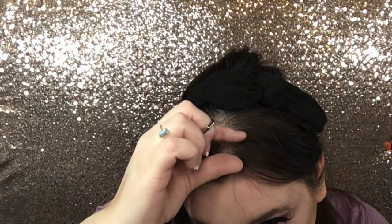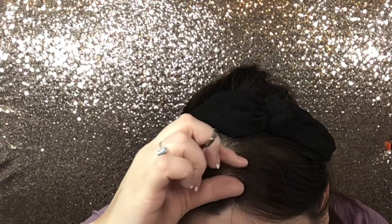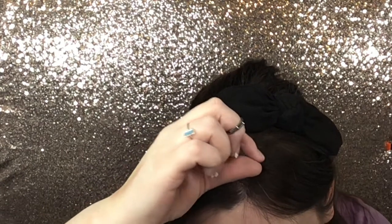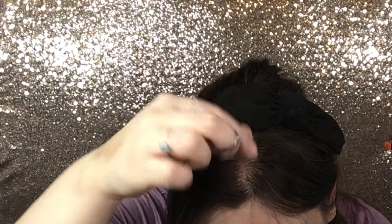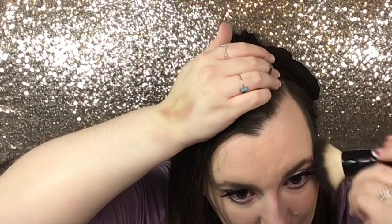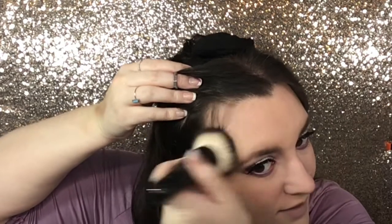Oh, look, there's my white hairs. Do you see them? Oh my god, can you see them? Look, there's one. He's a little short guy. There's two. Oh, where did you go? Well, there's like four of them that sprouted out. Had a stressful several months. But it's fine. Everything is good.